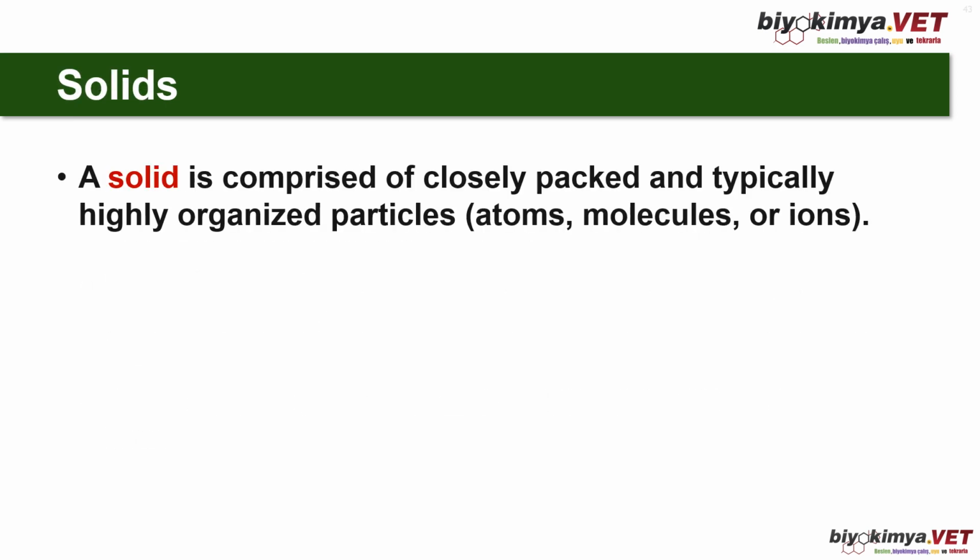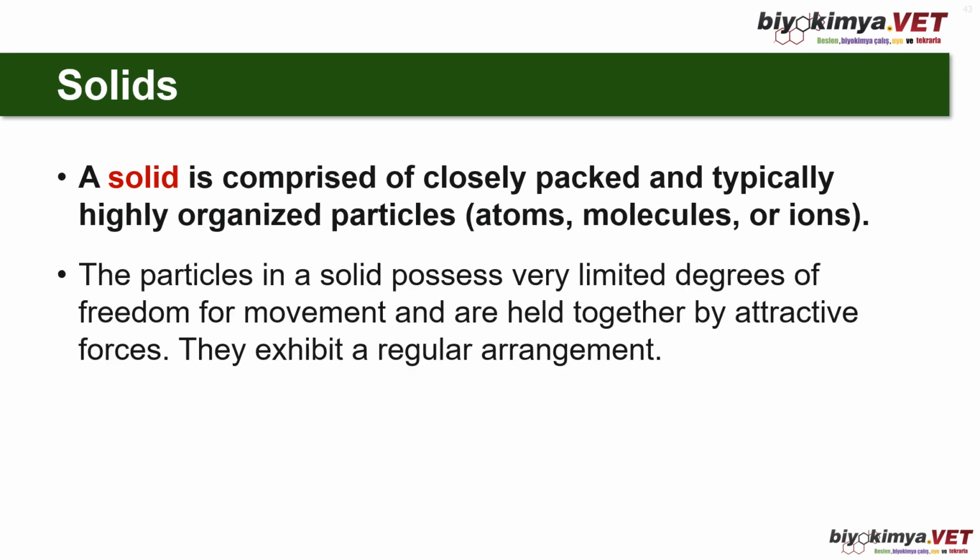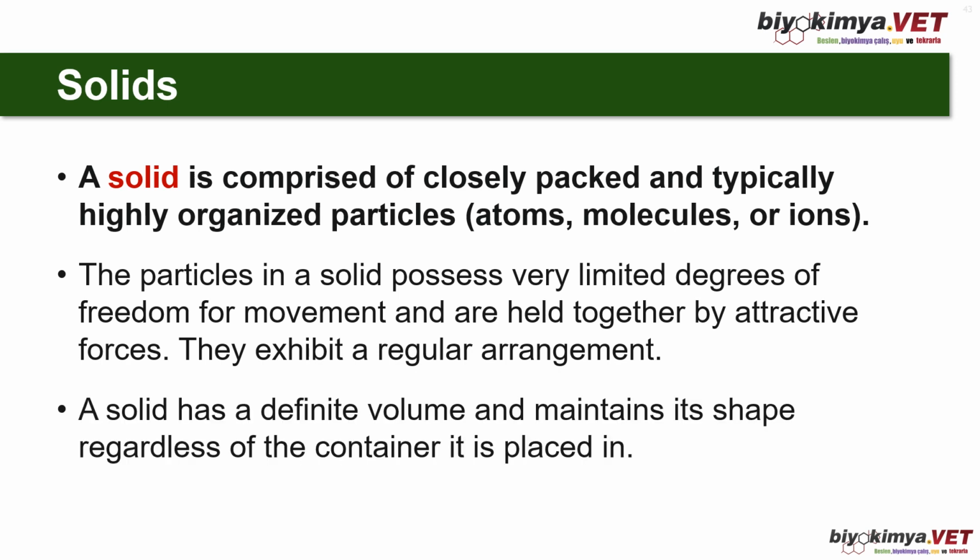A solid is comprised of closely packed and typically highly organized particles: atoms, molecules, or ions. The particles in a solid possess very limited degrees of freedom for movement and are held together by attractive forces that exhibit a regular arrangement. A solid has a definite volume and maintains its shape regardless of the container it is placed in.